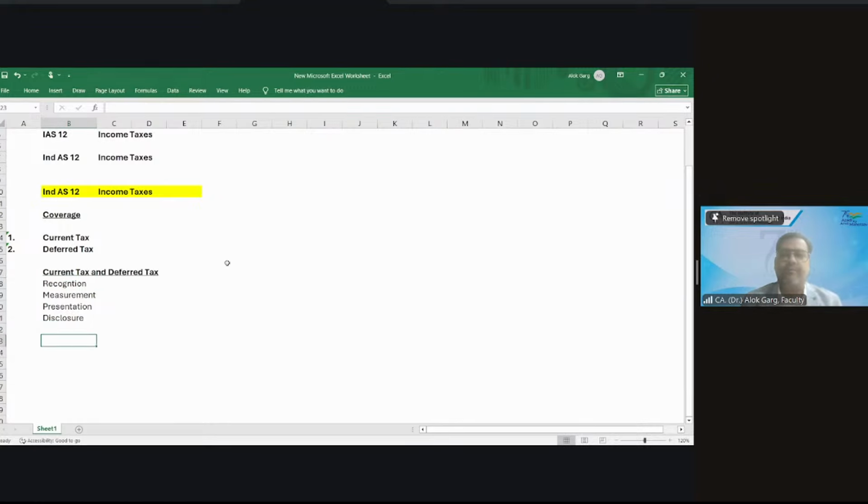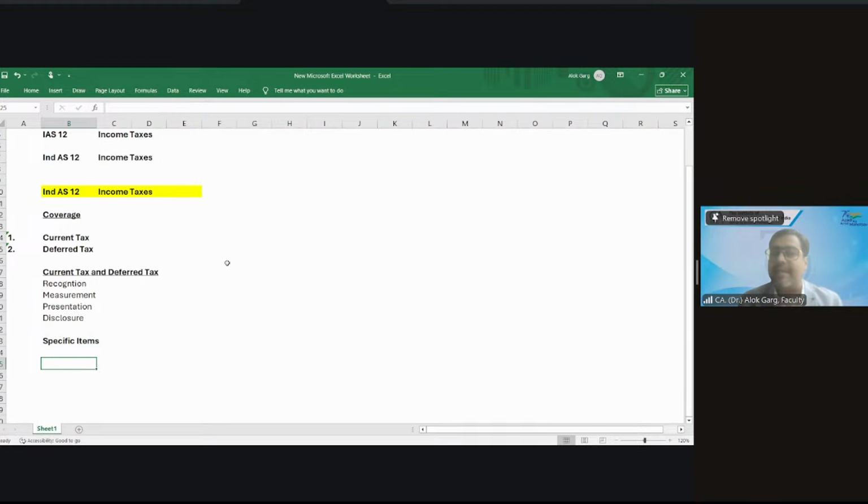Then we are going to cover some specific items, and on those specific items, how deferred tax will be addressed. For example, in case of business combination, acquisition, amalgamation, merger, how this deferred tax calculation has to happen. And the last one is, of course, disclosure. So friends, this is the agenda.